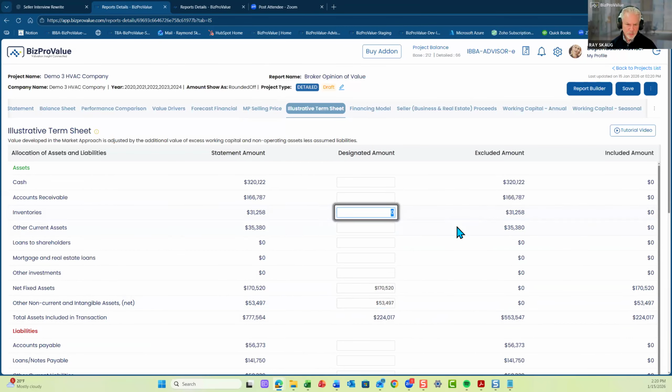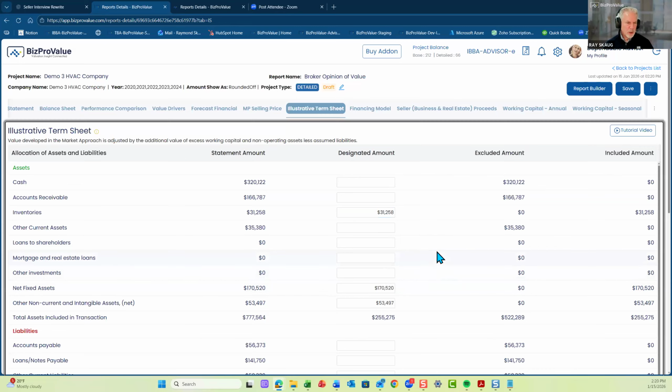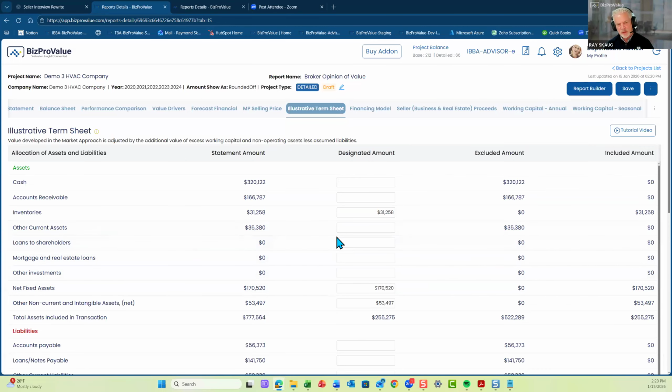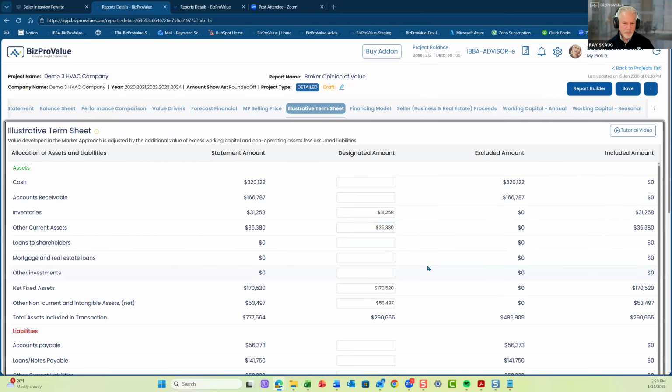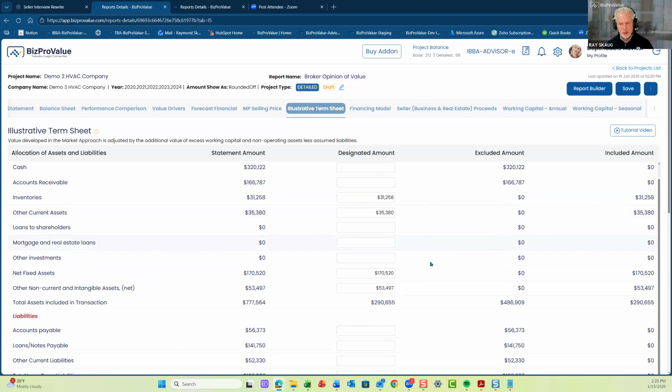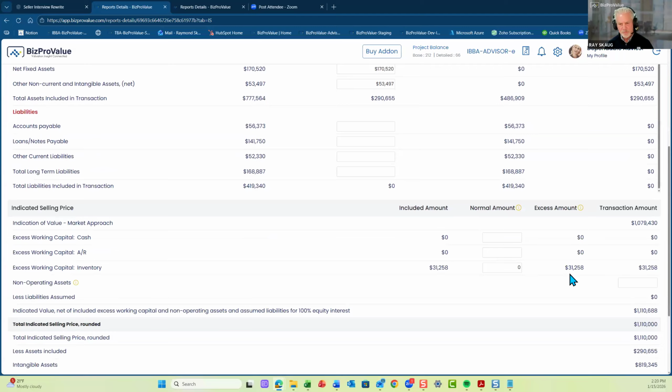Now, we're going to include the inventory as a seller. I don't want to take all this HVAC materials, air conditioners, and heating devices. They're going to go. But and these other assets, that's going to be included. So, now a question is this inventory included in the price? And we have some question. Should it be included in this price of $1,079,000 or should it be in addition to that?